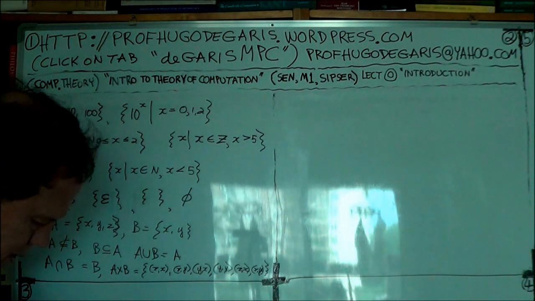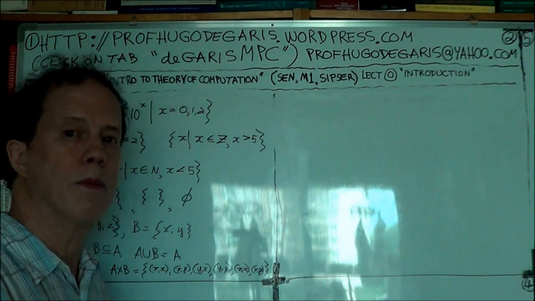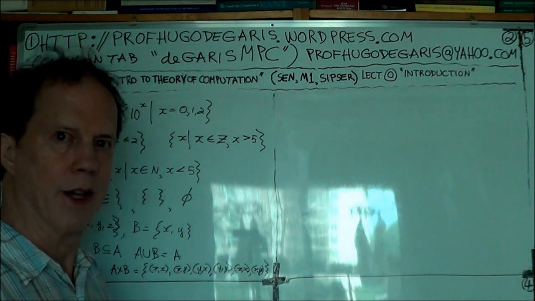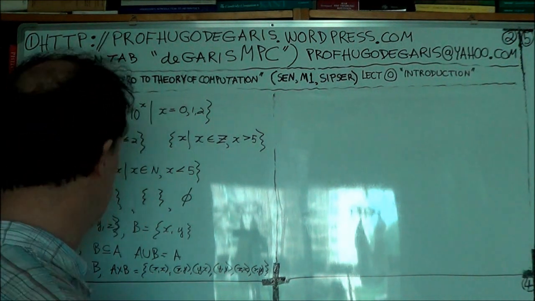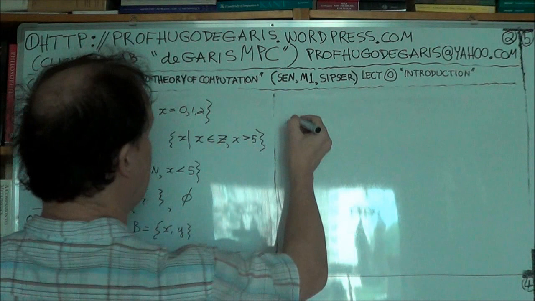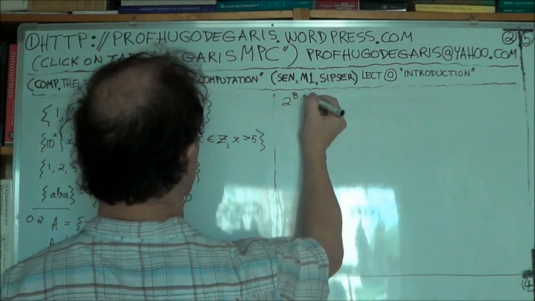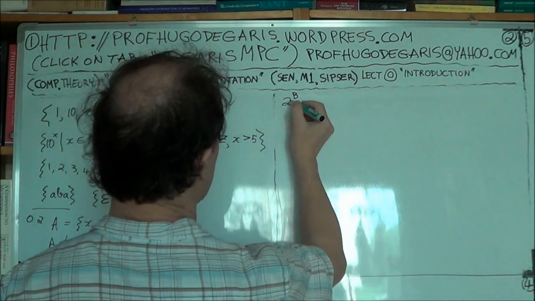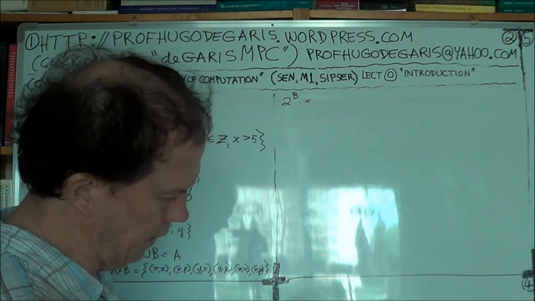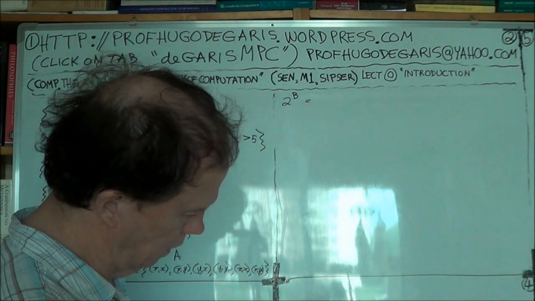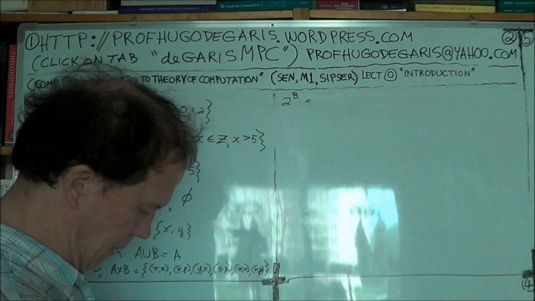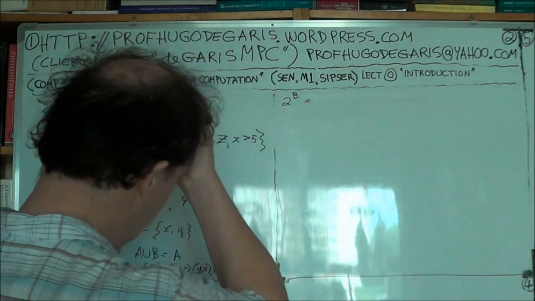Okay, what is the power set of B? Remember, what's the definition of a power set? It's the set of all possible subsets of a set. Okay, so what's the power set of B? I think the power set is sort of written this way. There's your set. There's a reason for this. In fact, that's the substance of one of the questions, I think. Yeah, question 5. We'll give the explanation why you write it this way. Okay, what's the power set of B? The set of all subsets of B.